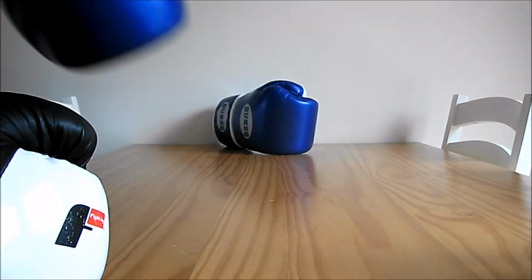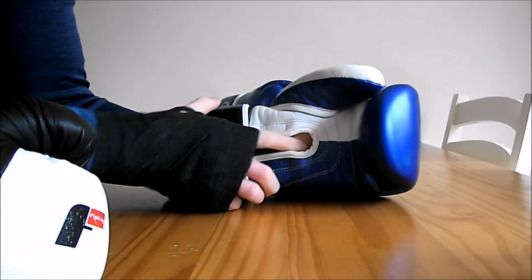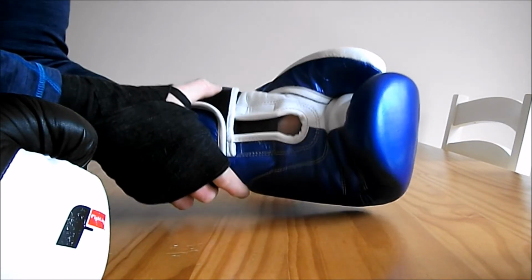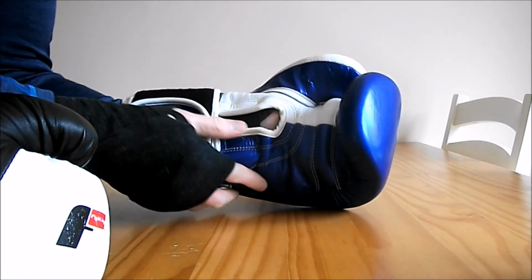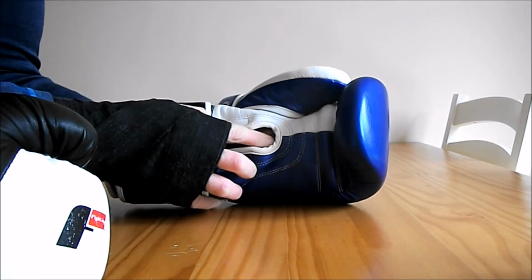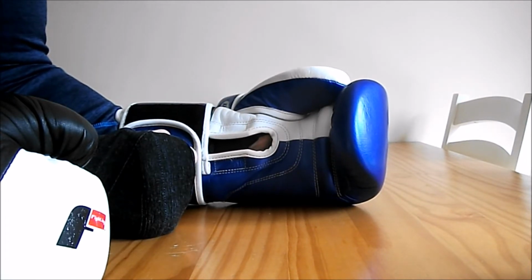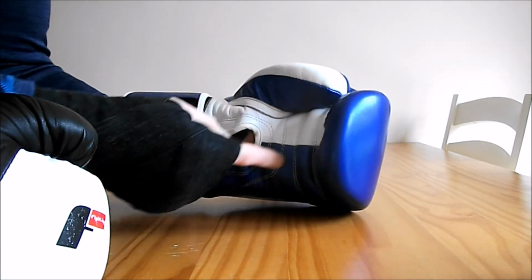Now if I just roll the Velcro around and fasten the glove, this being a tighter fit, I can just about, if I try really hard, I can just about get my fingers down there, see? Now, you can't really see my fingers through there, but I'm trying to make a fit. There is no way I can get my thumb out of here. The leather is far too tight, it's a smaller, compact glove, and there's no way that I can try and make a fist in this area to try and cheat.